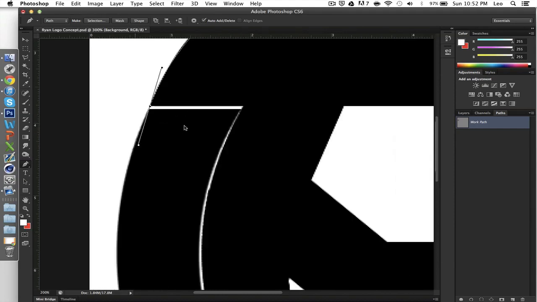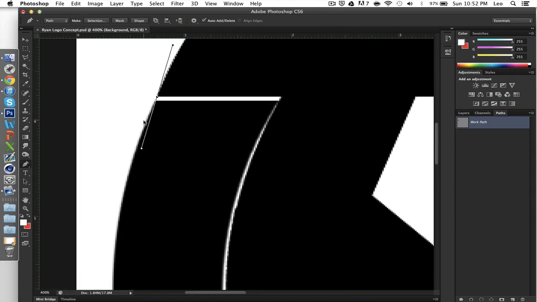So what you're gonna have to do is hold Alt on your keyboard and then click on the middle point of your anchor point. That's what it's called. You're gonna go ahead and click that. One of the two poles or sticks is gonna go away, and then you're gonna hold Shift. Whenever there's a straight line that you want to use the pen tool with, you want to hold Shift.